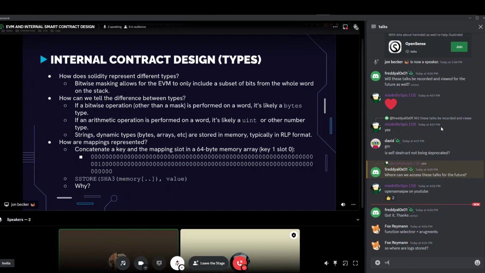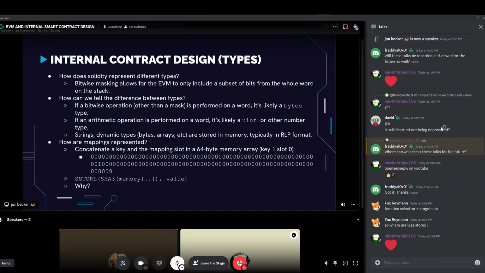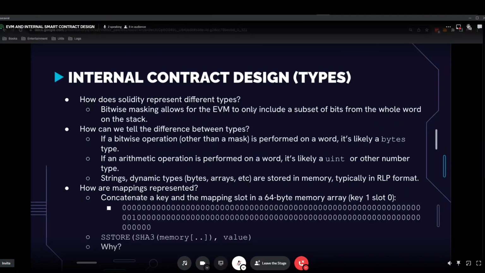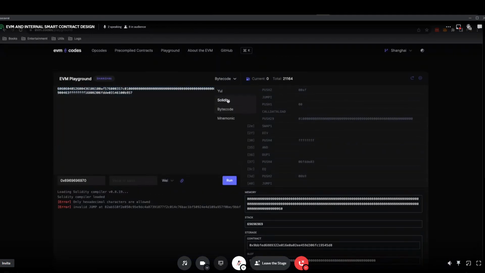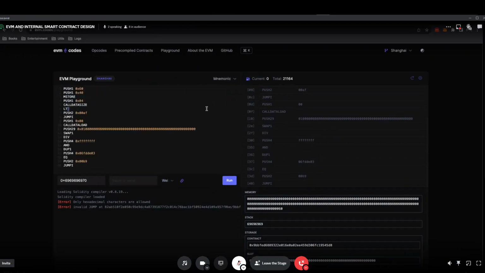I was trying to explain bitwise masking earlier. Basically, it allows the EVM to include a subset of bits from the whole word. So I'm going to go to the playground so I can explain this better. I want to be in mnemonics. If I go over here, let's just say we push this onto the stack.